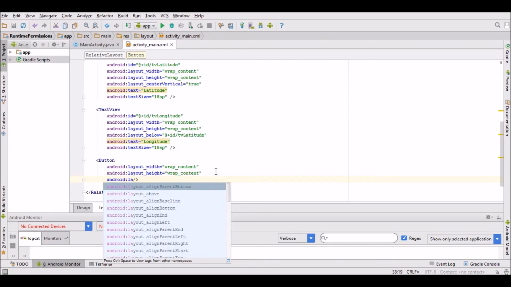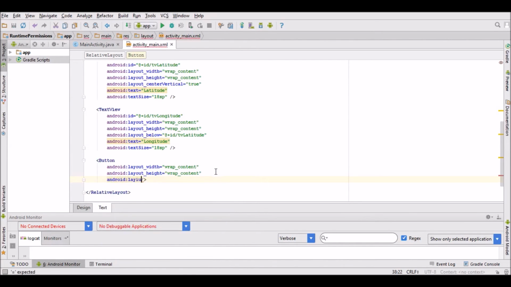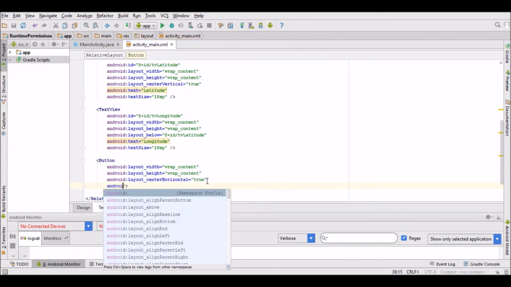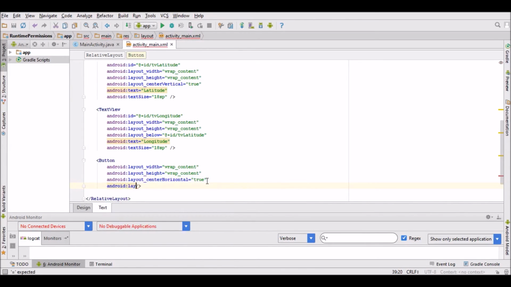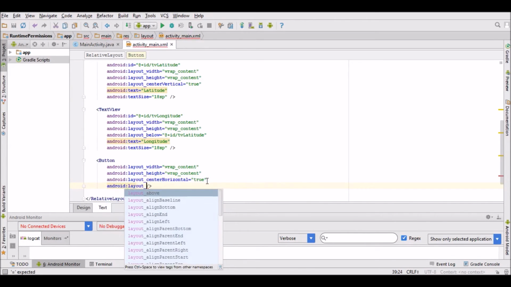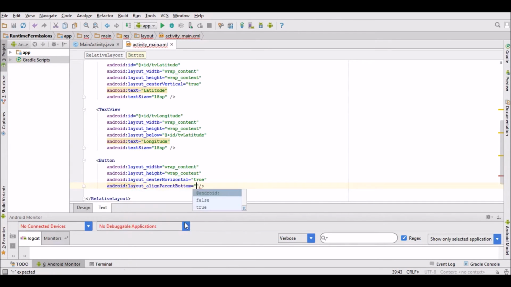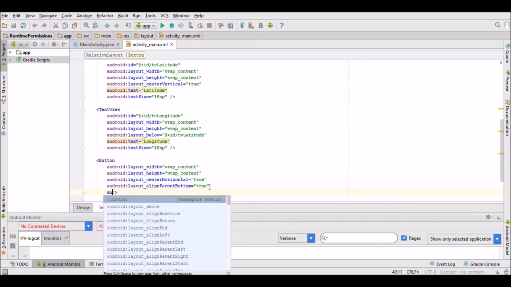I'm going to put it center horizontal, I think. So that equals true, and just put it at the bottom as well. And it'll be align parent bottom equal to true. I just need to give it some text. I think we'll just say settings.